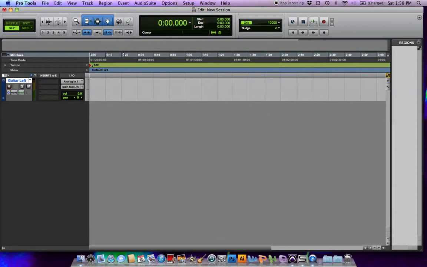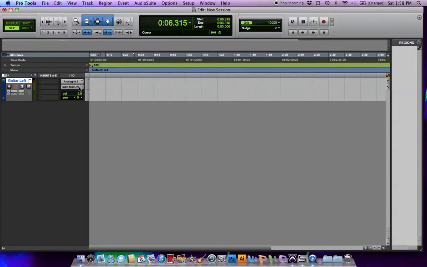If you don't name your track, every time you record, you're going to have these audio regions in here that say audio 1 or audio 2 or audio 3. And it might not seem like a big deal, but later if you're searching for audio files and you have to replace something or fix it, it's going to be hard to cycle through all the audio stuff as opposed to just all the guitar left. All right, so now we have our track set up.